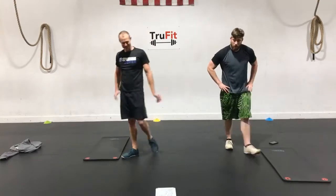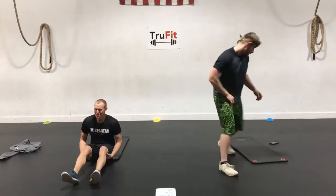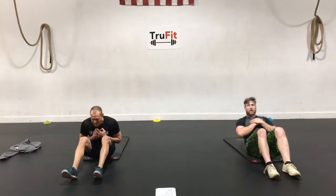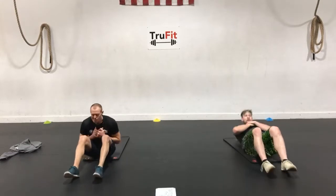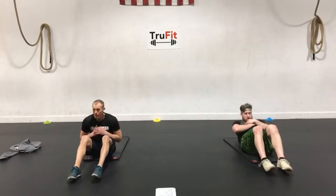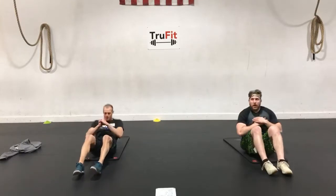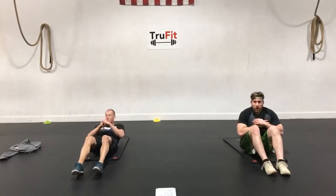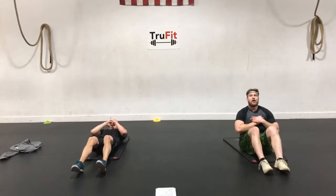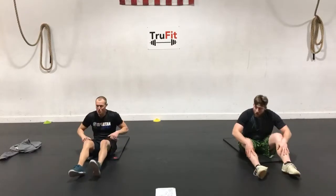Or sorry, sit-ups. Not quite there yet. Go 3 seconds. All right, sit-ups, ready? Go. Good job, 10 more seconds. Five to go. Two, one. And then we'll hit those reverse crunches.